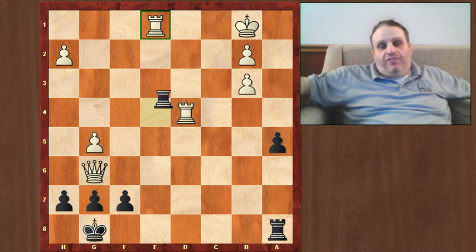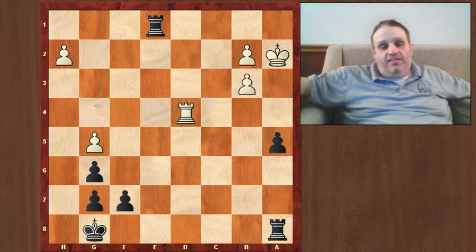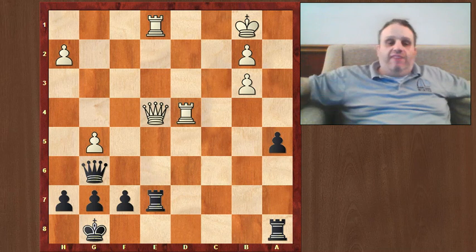So if he takes my queen, for example, I check. He gets out of check, and then I take his queen. So I'm up a rook. So after rook takes e7, he loses his passed e-pawn and a rook. So that's a terrible blunder for a grandmaster.